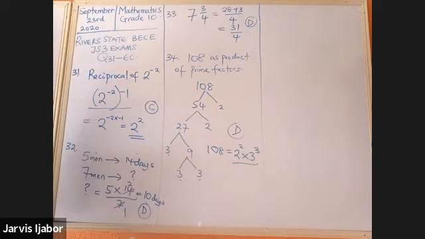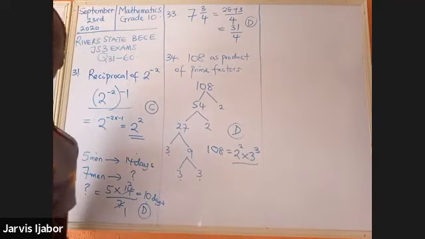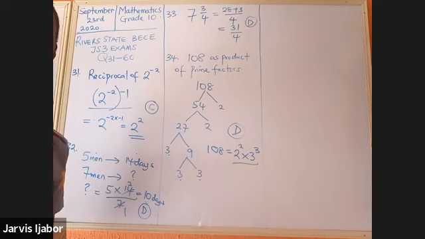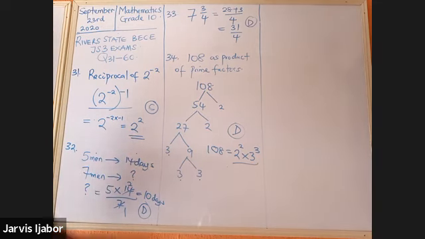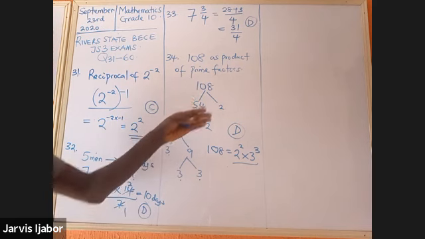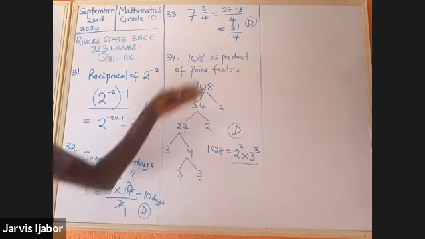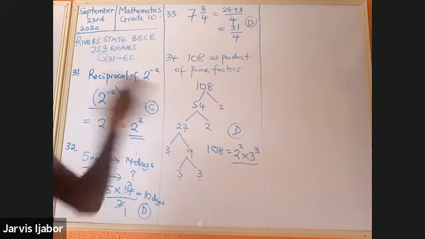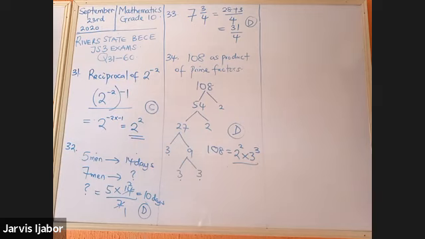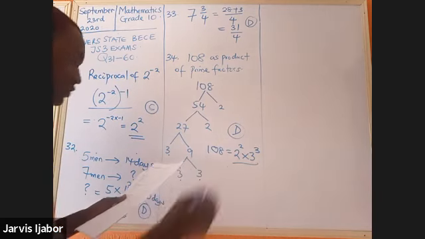That answer will be what? D. So you see that the approach you apply is a function of what the problem wants you to do. There's no say this is the method you must use in maths. That reality does not exist. The method you use is always a function of what the problem is. The problem will determine what to use. The tree approach for me is the fastest here because you can easily just see them and then count the respective factors out.